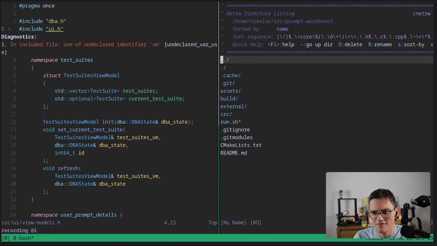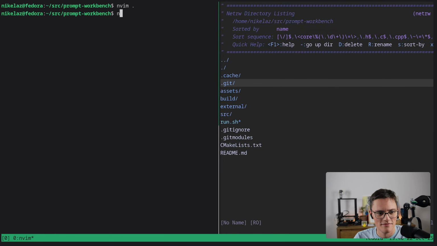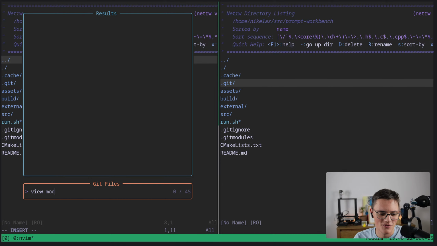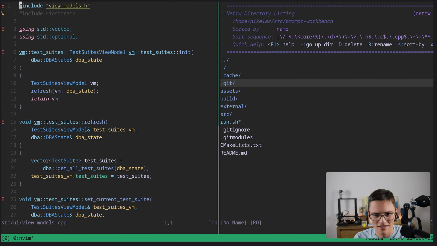Let me quit Neovim. I think I got in some LSP whoop. So what do I need? View models, CPP. Yeah.